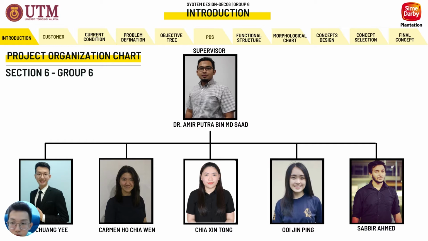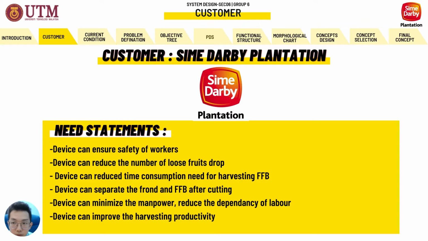Let me start with the introduction of my team. We are from System Design Section 6, Group 6. Our project is supervised by Dr. Amir Putra and team members are me, Kui Song Yi, Kamal Ho Chawan, Chia Sing Tong, Oi Jingping, and Sabir Ahmed. In this project, our customer is Santabi Plantation.